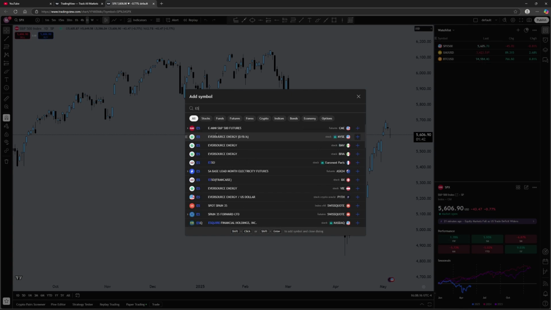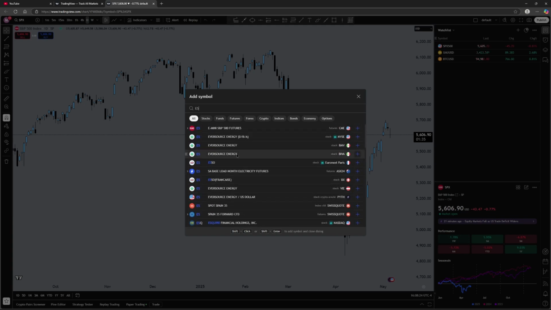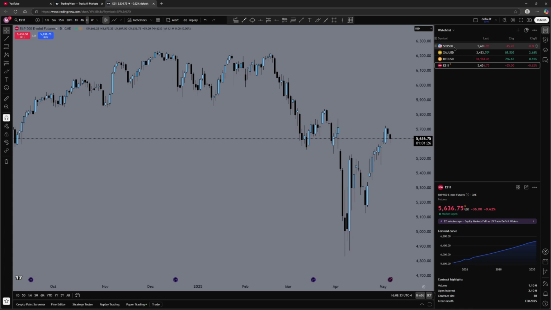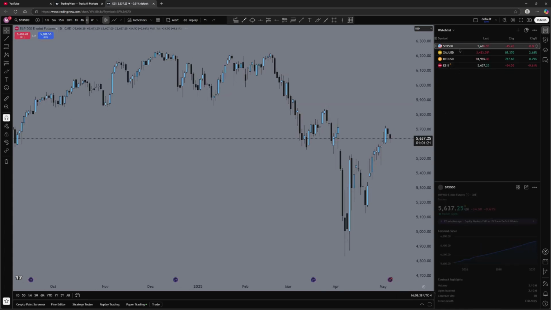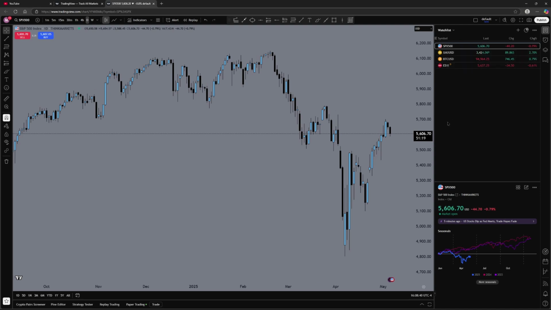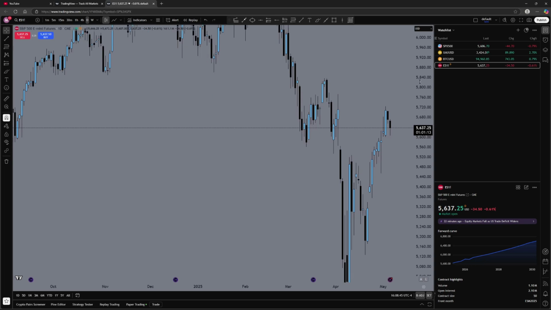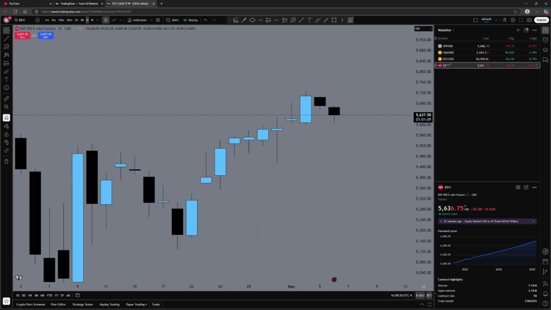When you go to add symbol, you can type in whatever, right? Say I trade ES, which is this ES mini S&P 500. There's all kinds of other stuff, right? But you want to just look for this. This is the 500, the ES minis, right? So this price will be exactly like this. The price number will be different, around 30 points off. And so going back to the futures, ES is a futures account.